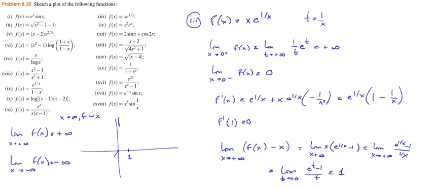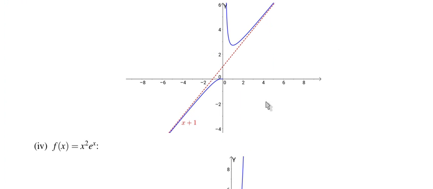So if we have, this is 1, let's see if we can plot it like this. This is x plus 1. And so the point here is going to be a minimum at 1. So the function is going to be like that, and it's also going to be like that. Okay? That's how you compute this. So this is actually the plot of x times e to the 1 over x. Let me see the plot. And this is what we got.